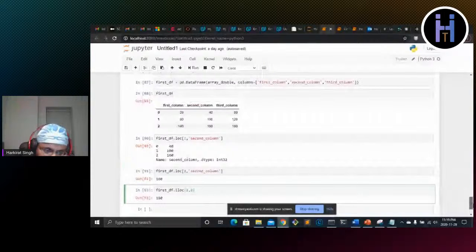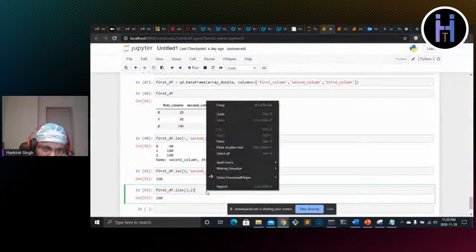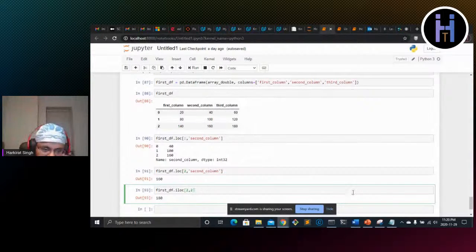So basically, it's the third row, because it starts with 0, 1, and 2. So the second index is basically the third row, and the second index in the column is the third column. So third row and third column maps to the value 180. So it's showing the value 180.